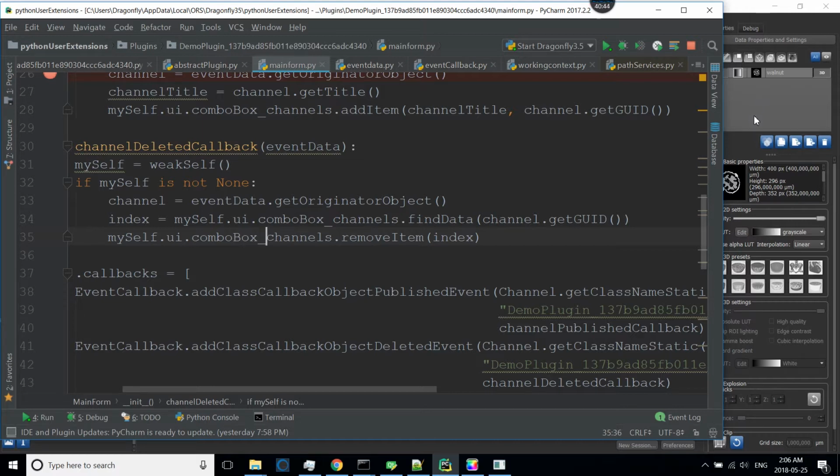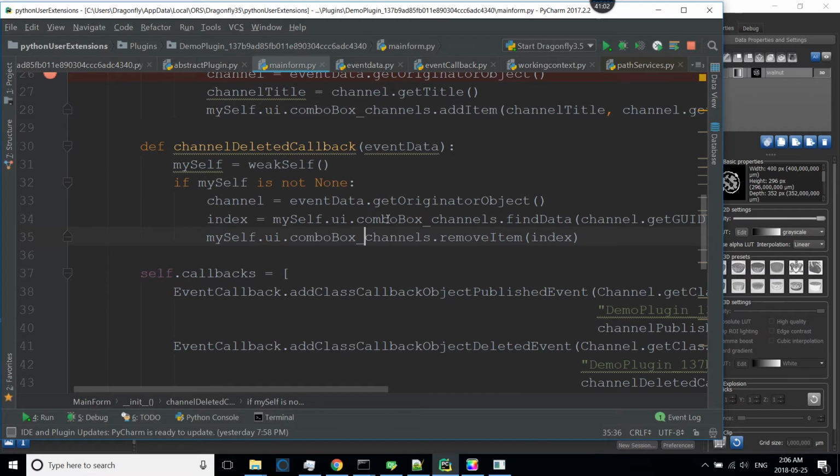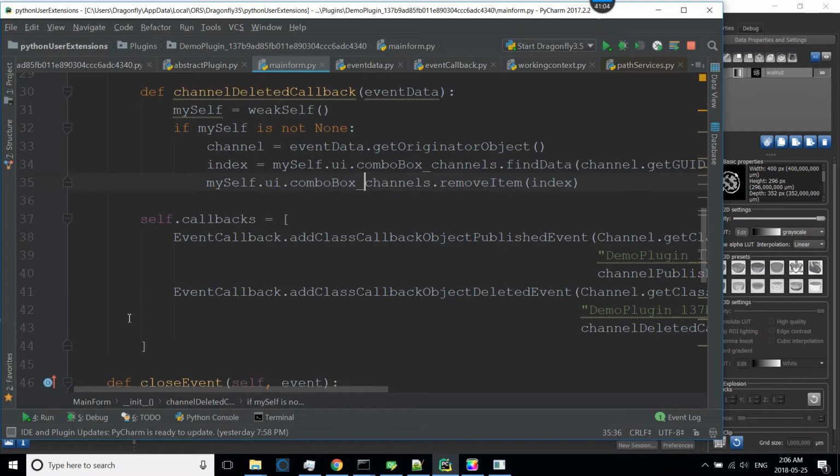Yeah. If we forget to add a weak ref, it will work. The problem is that this will never be deleted. Sometimes when you close your plugin, your widget is still active because it hasn't been deleted.